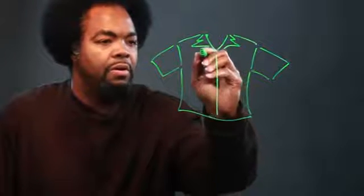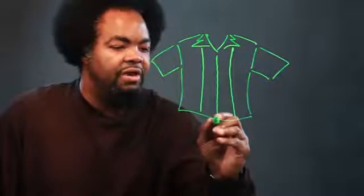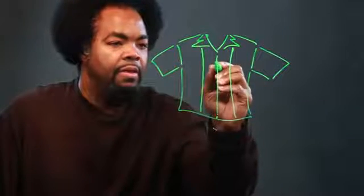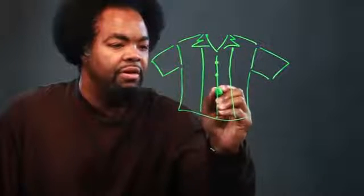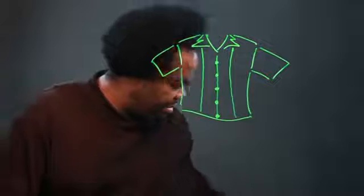Now, draw another line here and another line here. I'm going to draw a button, a button, a button, a button, and a button.